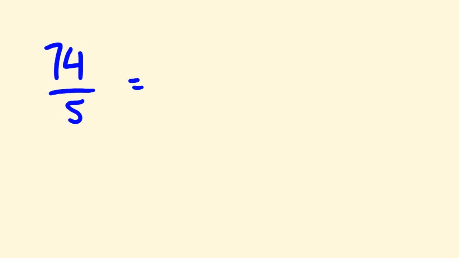So the first thing I do if I want to divide 74 by 5 is as follows. I'm going to get the 74 and I'm going to double it. So double of 74 is 148. The next thing I do is I divide this 148 by 10, so I just move the decimal place back 1. 148 becomes 14.8. The reason I'm dividing by 10 is because here I've timesed by 2. So 5 times 2, I've got to do what I do to the top, I do to the bottom. So I'm ending up doubling and then dividing by this 10 here.